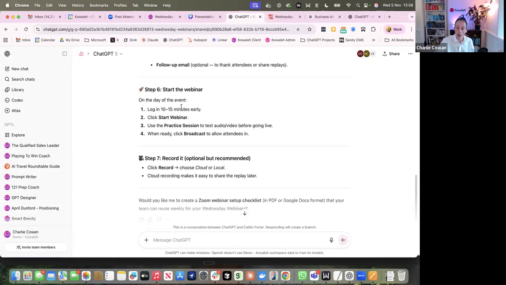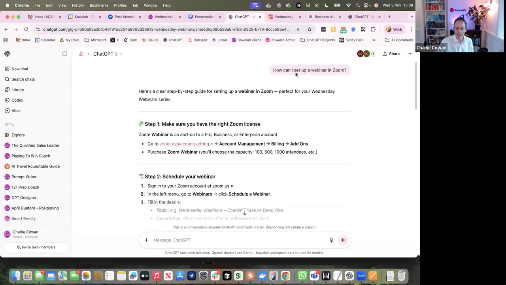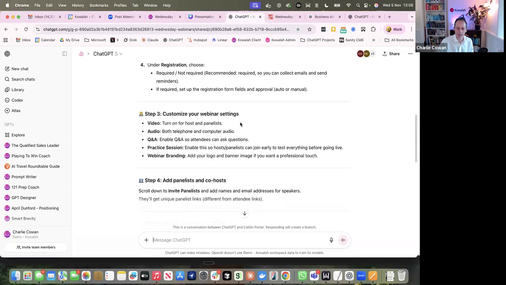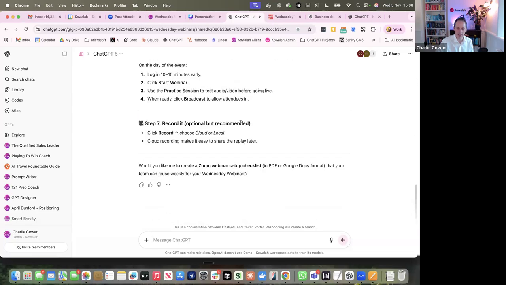And so this is an important distinction in that for the first time, I am able to see what someone else has chatted about in ChatGPT. And that comes with its pros and its cons, because we need to be considerate about that. So here I can see Caitlin's initial question. I can see ChatGPT is answering, and that's fantastic. What I can see down at the bottom here, this is a conversation between ChatGPT and Caitlin Porter.